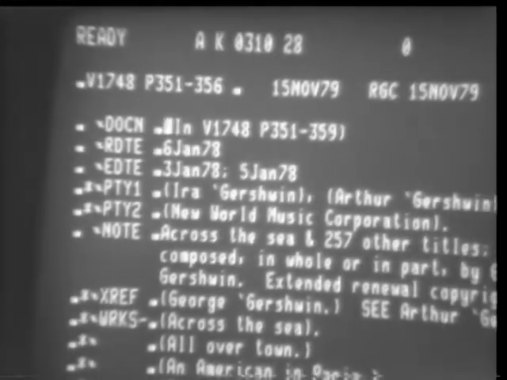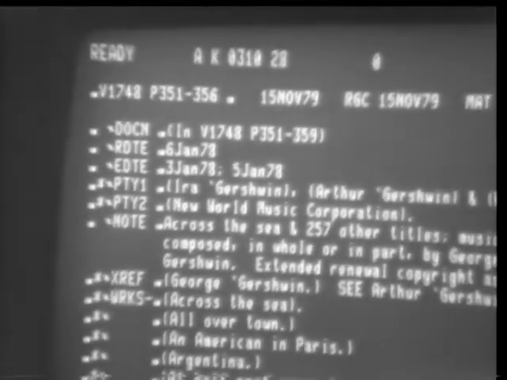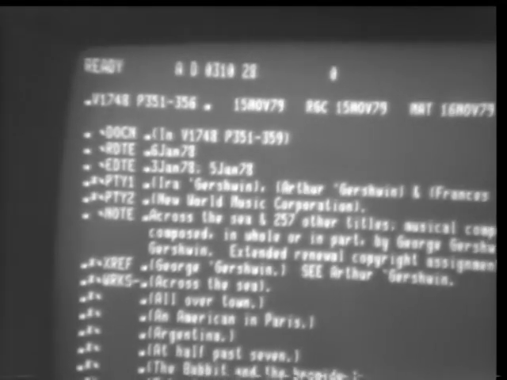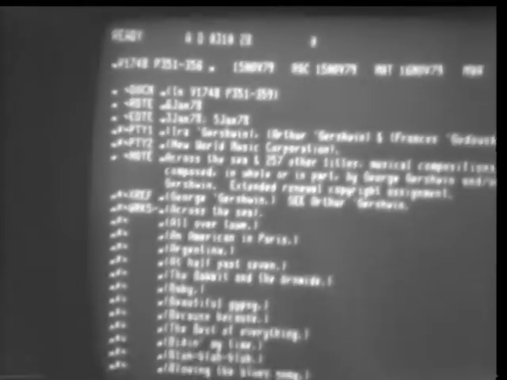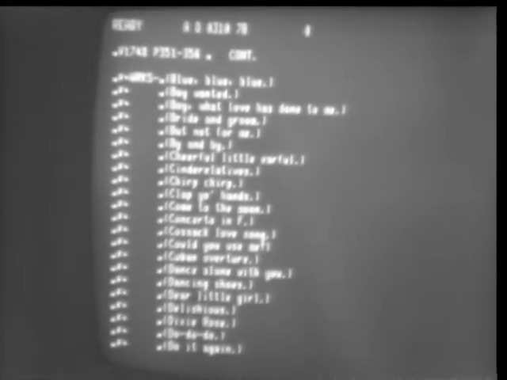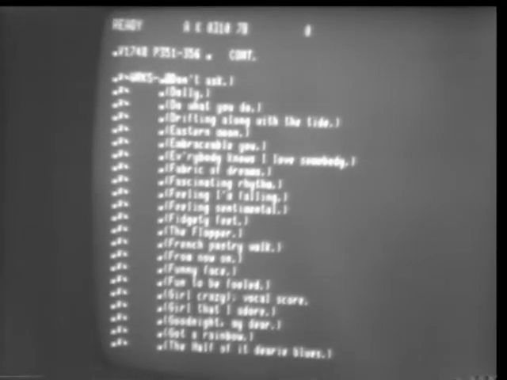This is an example of a document that has more than one title. It has already been completed by the typists. It has in fact 257 titles, and all of them are indexed. And it goes on.